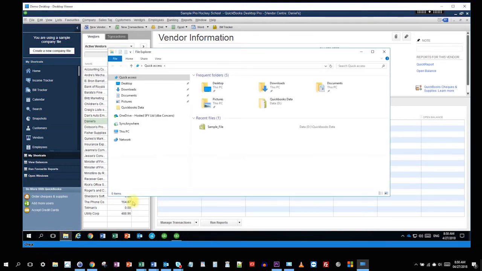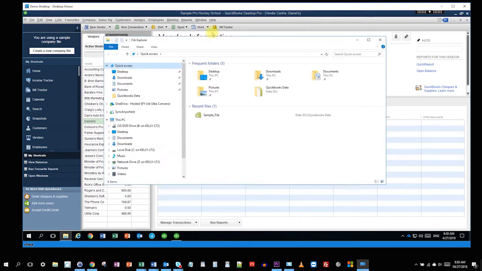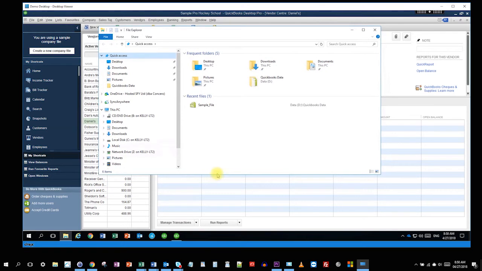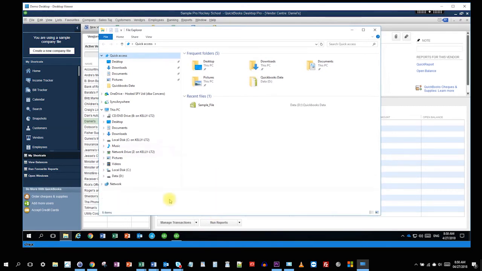I'm going to open up File Explorer and go to This PC. Just going to expand this out a little bit. And here we can see a number of different storage options we have.